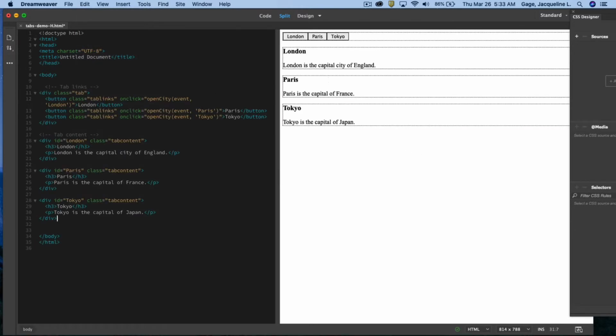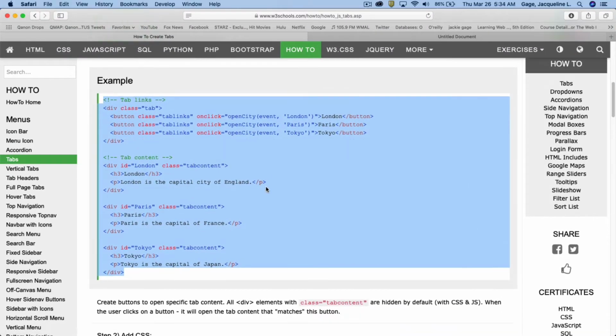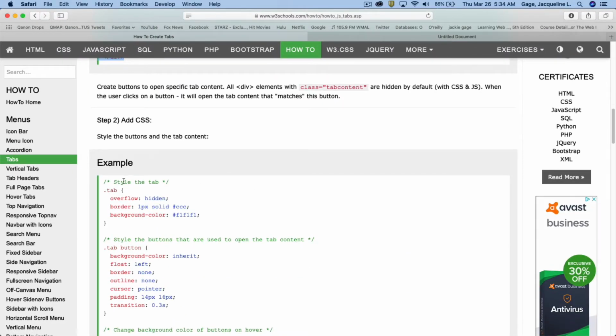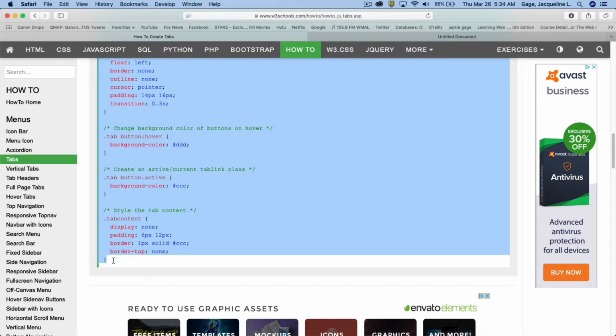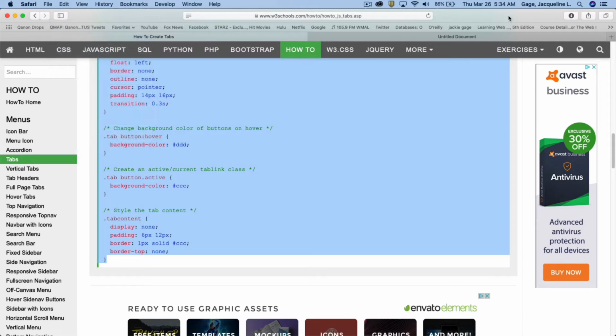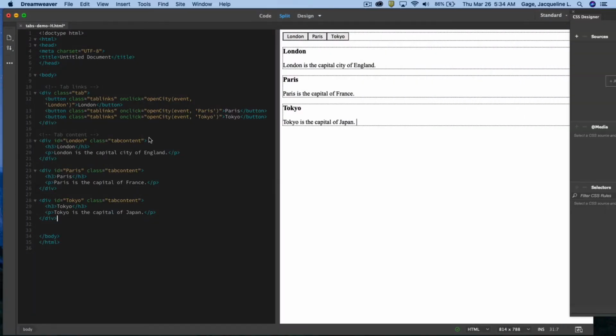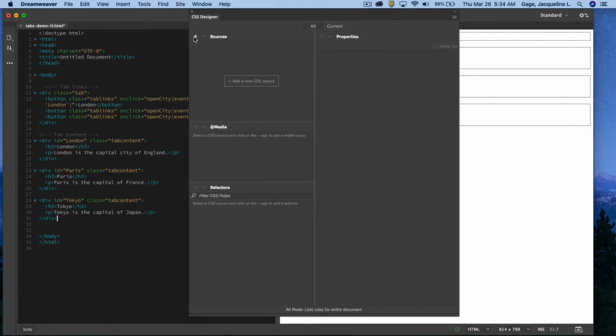Okay. Going back to the W3 Schools webpage, scrolling down, I'm going to add the CSS, making sure that I get all the code, including all the brackets. I'm going to go edit, copy, move the window out of the way. Going back to the CSS designer, I'm going to add it to the head of the document.